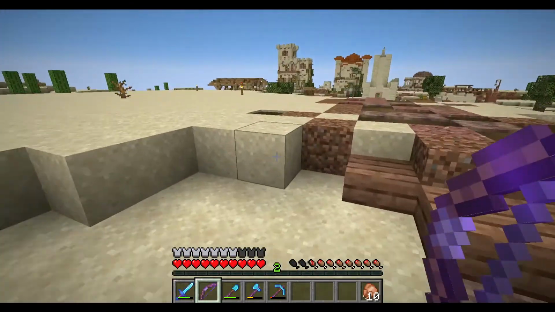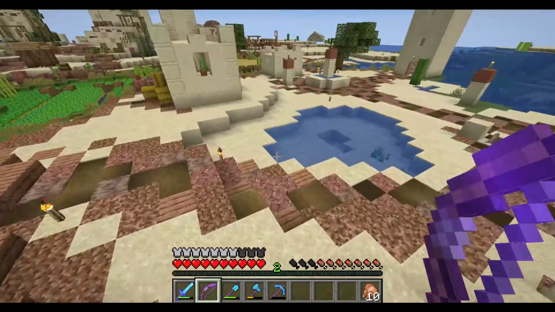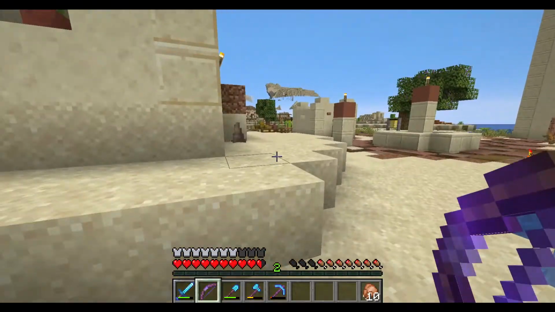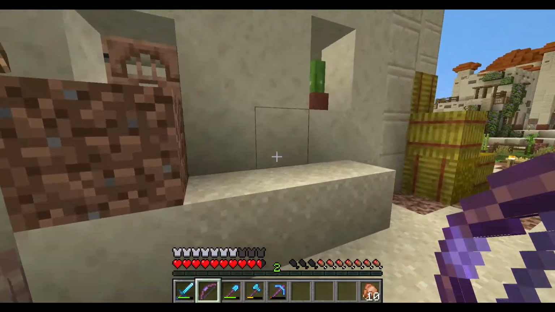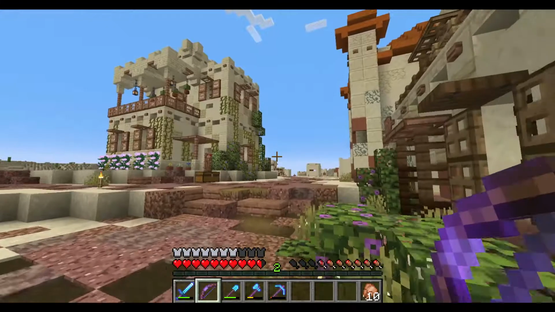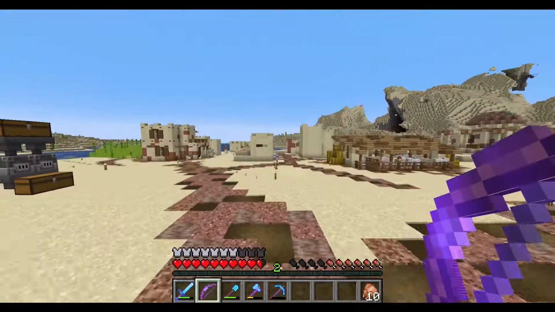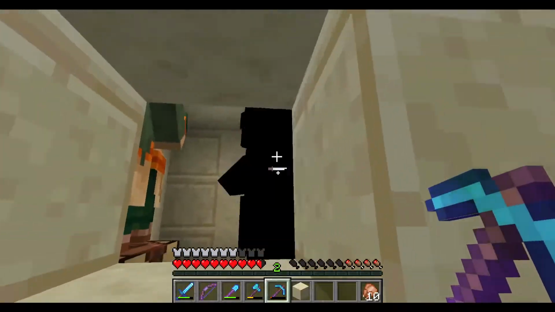Luckily, I do already have quite a lot of villagers because yes, I started my base over here in between 2 villages. So I was smart enough to lock these guys inside of their houses. And I think in the village on the other side over here, I also have locked up a couple of them in their houses. Aha, that's interesting.